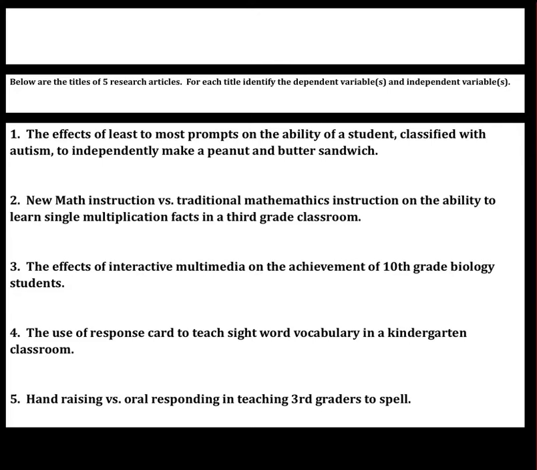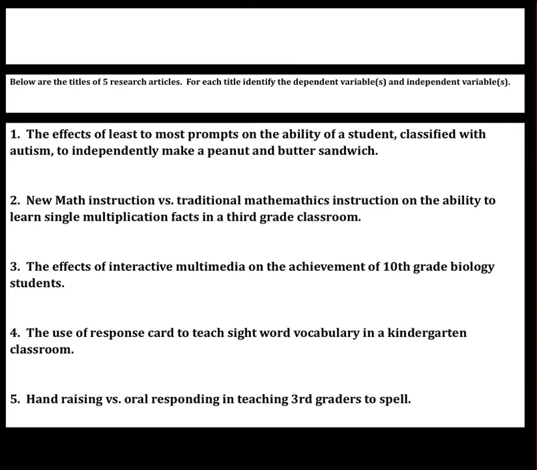All right, number 4, the use of response cards to teach sight word vocabulary in the kindergarten classroom. So what is the treatment here? What is the independent variable? Well, it's the use of response cards. And what are the researchers measuring? They're measuring the acquisition of sight word vocabulary. So that is the dependent variable. Let's take a look at the last one. Hand raising versus oral responding in teaching 3rd graders to spell.